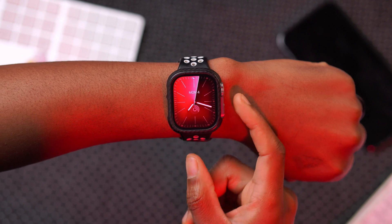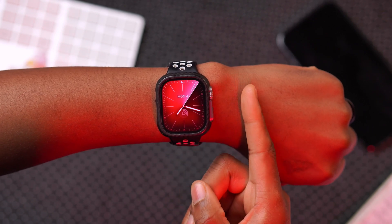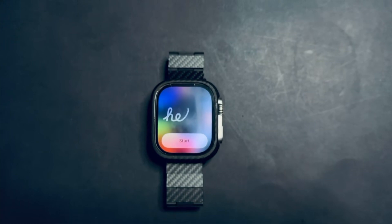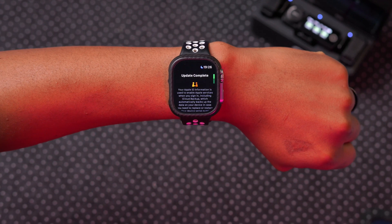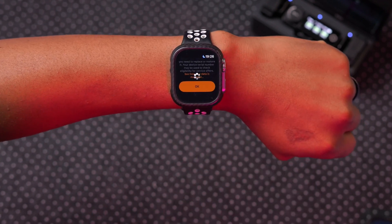There are quite a lot of new features and changes. The first one you'll see after updating is a new splash screen welcoming you to your watch. For some select users, there also seems to be a new pop-up message that you have to acknowledge when it comes to watchOS.